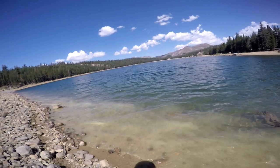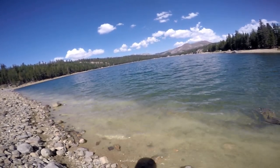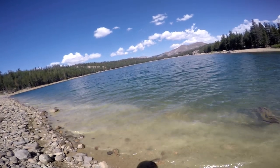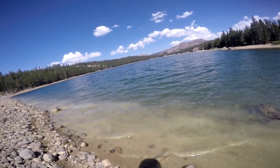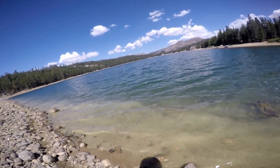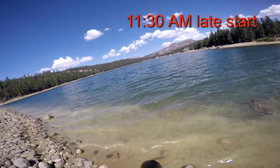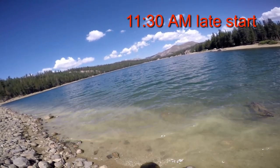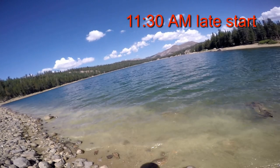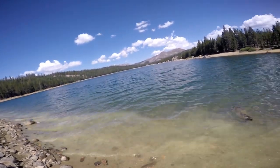WizTech, Fish Zen, and Fish Magnet got up here earlier than I did today. They already got two in the stringers. So we're gonna see how we do. Right now it's about 11:30. We're just about to wet our lines, trying to find out what it is that the trout are preferring today.